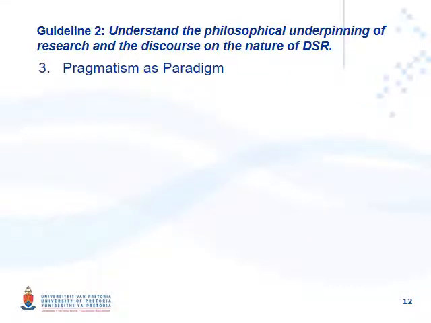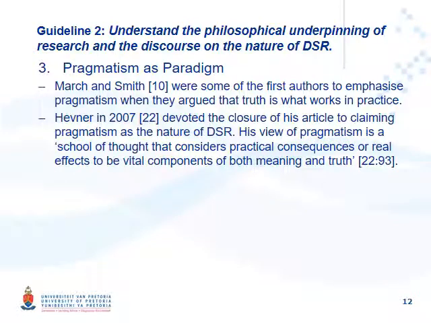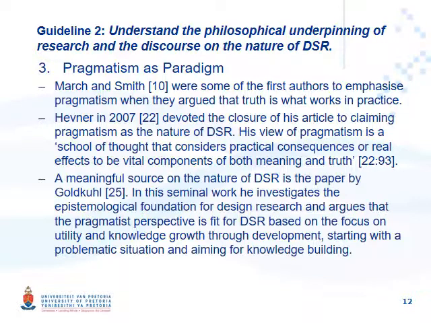The third one, and this is also the one that I support, is where we talk about pragmatism as a paradigm for design science research. March and Smith were some of the first authors to emphasize pragmatism when they argued that truth is what works in practice. Hevner devoted the closure of his article in 2007 to claiming pragmatism as the nature of design science research. His view of pragmatism is a school of thought that considers practical consequences or real effects to be vital components of both meaning and truth.